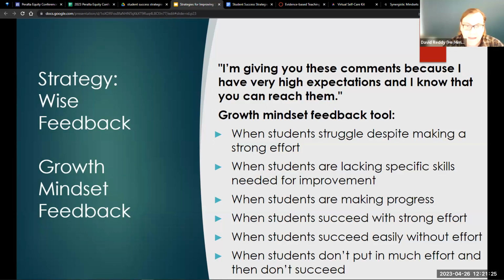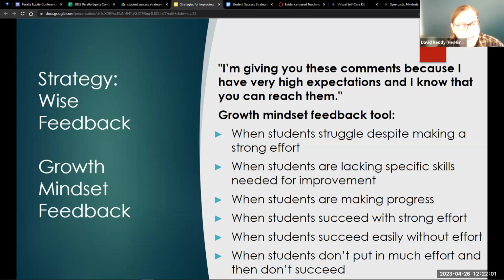Some of our students come in and they feel like they're dealing with some stigma, things that they're bringing with them into the learning experience. So when they get comments from their instructors, they don't always know where those comments are coming from. They might even assume that some of these comments are more pointed than they are. So this is a really good strategy you can use as opposed to giving maybe some traditional feedback, because it's going to clarify your intention to the student as you give your feedback.